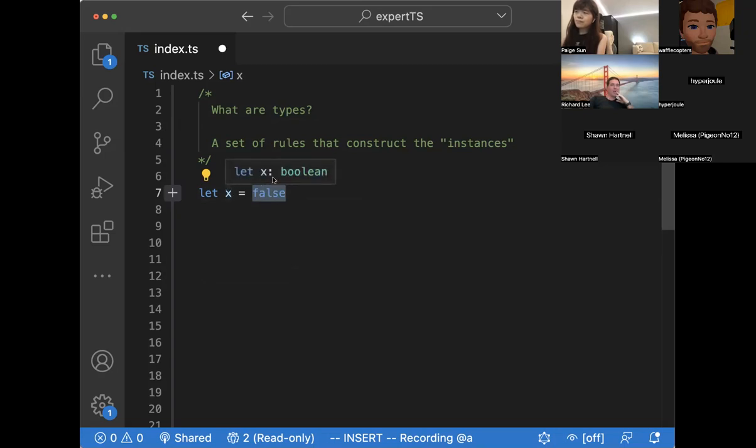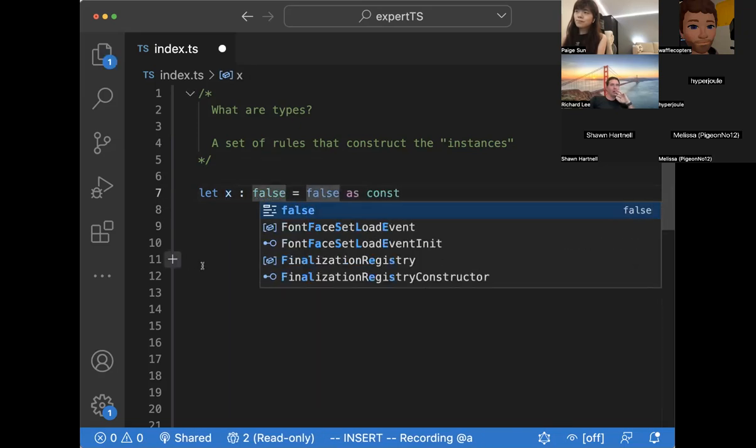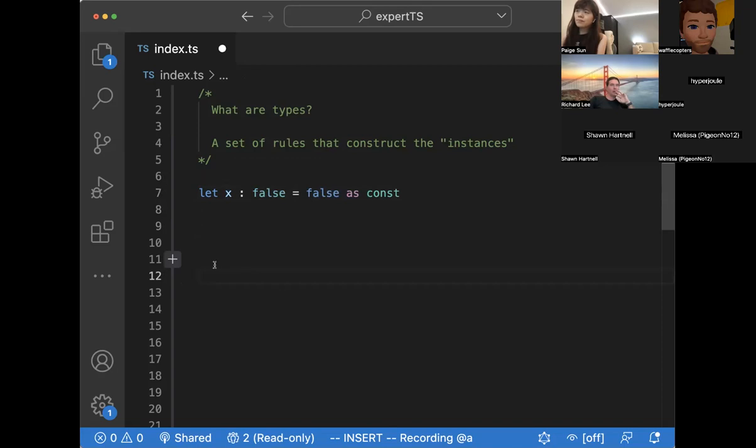When TypeScript sees the as const, it looks at this as, this is false, but I really mean this is just false. I'm pointing out that this is a constant. So then TypeScript's magical inference engine is like, I think this programmer is being really specific.